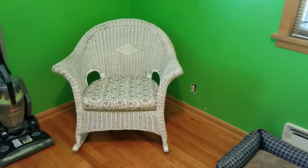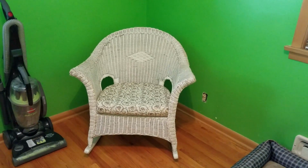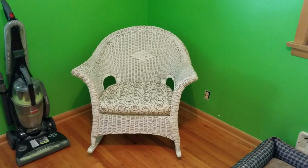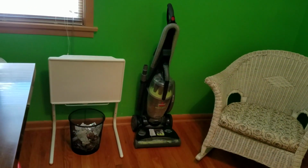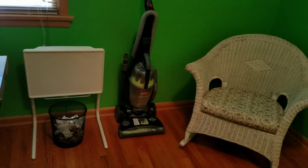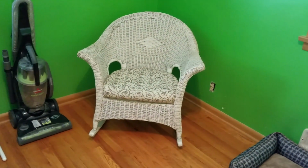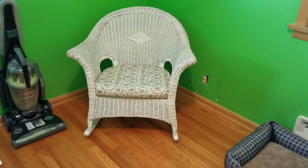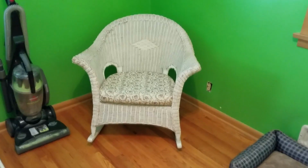I bought this at an auction quite some time ago. I was going to sell it. I had it in my garage and then I'm like, you know what? I think I'll use it in the shipping room. So it's a nice place to sit down if you want to get a little work done. I have one of those little fold out tables, so it just goes against the wall. If I need it, I pull it out. And it's a nice place to maybe list or do some other research. It's kind of nice to have a space other than your office that you can go and sit and enjoy. So that's a nice little addition.